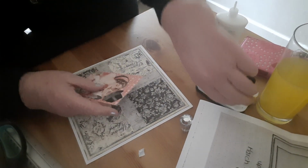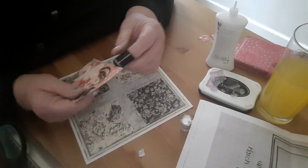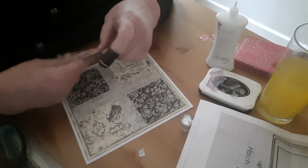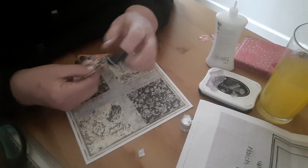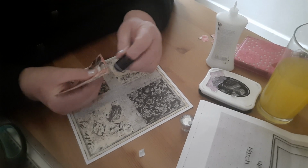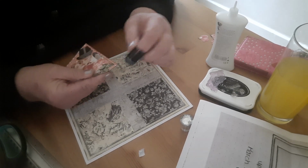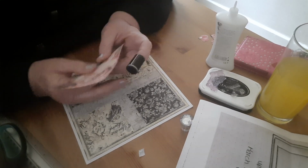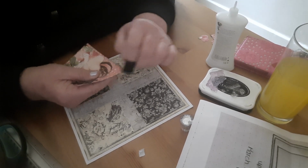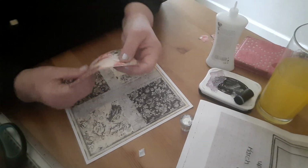Put that up, Jane, and with a little dabba dabba. What's on there? I'm just gonna ink around the edges, what's left on there. I'm not putting any more ink on there, just gonna use what's on there. I'll just go in a bit more on the corners. And on this corner. And coming in on the paper. And on my corner. That's cute. And then we'll pop this one up.